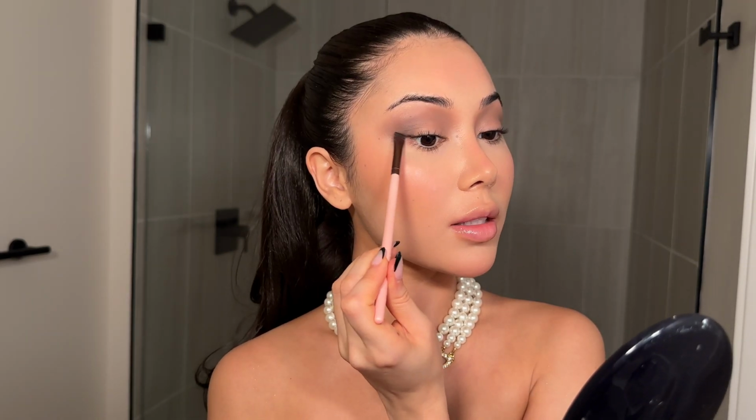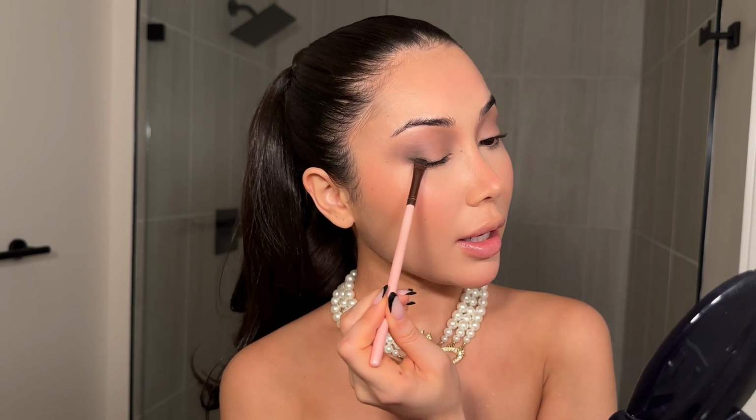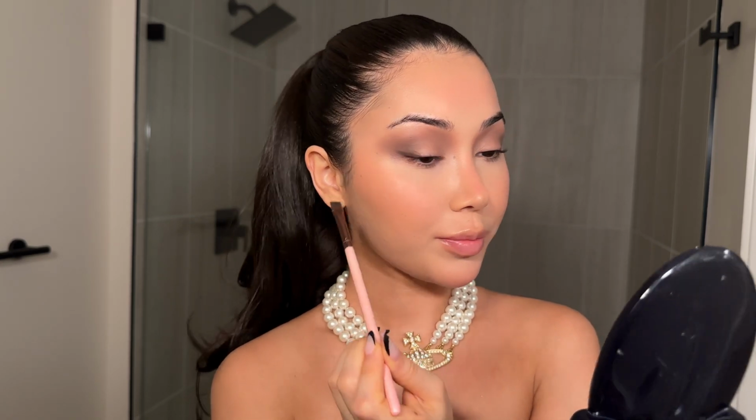We're gonna go back into the color Silhouette. This part does not have to be perfect because we're gonna smoke it out. I just like to follow the outer corner of my eye and go up like this. It doesn't have to be perfect. Just like that. We will blend this out and clean it up in a second. Repeating this step on the second eye. I always do this part very messy. I just love that smoky eyeliner look.